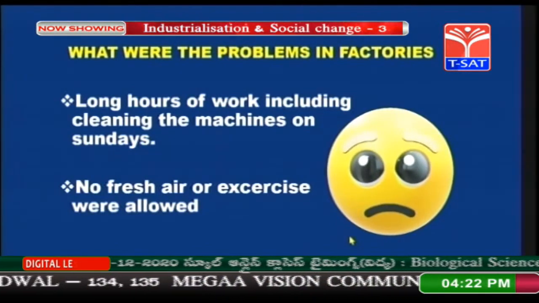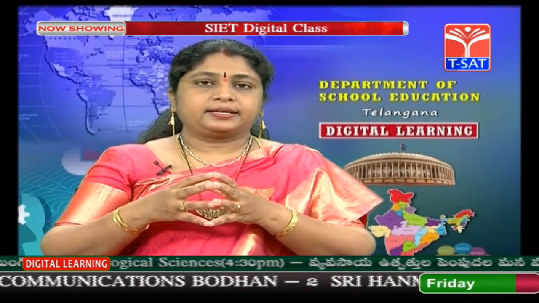See children, generally the growth of the children takes place at a very young age. And at this age, these children were working in the factories. They had to work for long hours without any break. And they did not get any proper ventilation also. No fresh air, no exercise, nothing. So think about the growth. That's why children used to die at a very young age.